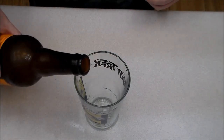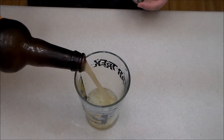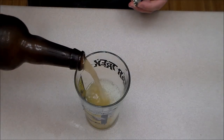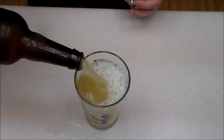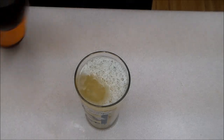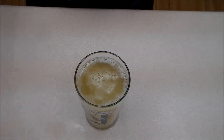This cider is made from Honeycrisp Apples and Granny Smith. It's got a pretty nice color — it is unfiltered. As you can see, it's got a very pale color, not much like your regular cider, which is usually an amber. With that, we are going to get right into the gaming.